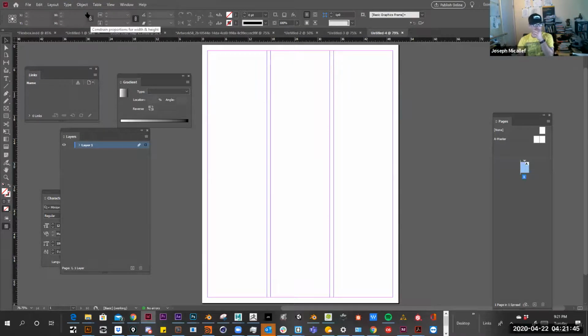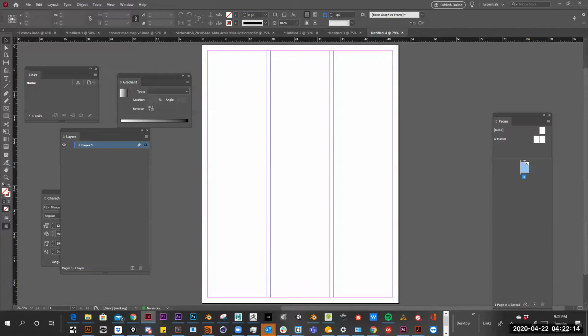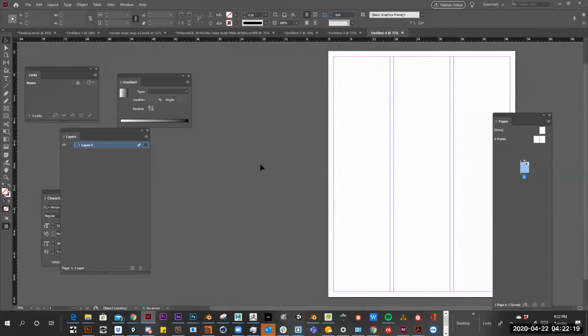Does anybody have any questions about creating the InDesign document and setting up columns and your text boxes? Any questions about that? You guys understand what I want you to do for this assignment? Say yes or no in the participant thing. Yes. Yes. Yeah, so it's fairly simple. It's just an intro.